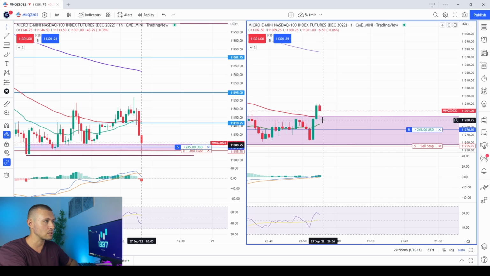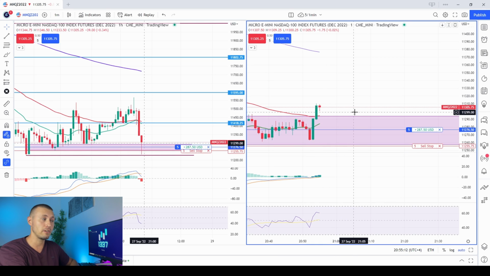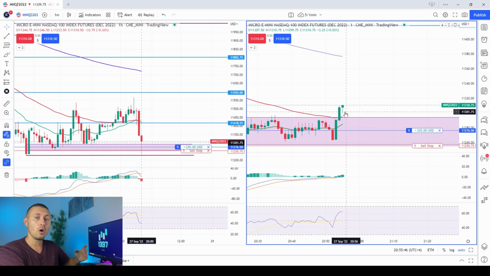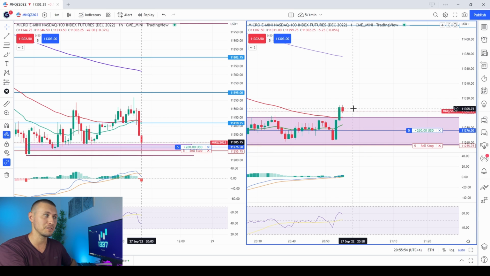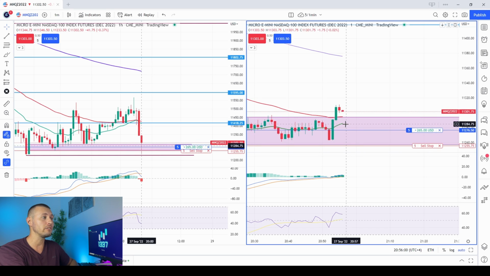Look at it now. It's going to test the demand zone together with the EMA 50. All right, let's see how it's going to react. Okay, there are not enough sellers to even touch the demand zone and the EMA 50. Okay, we might have an impulse now. All right, the moment I said it, you see how quickly it reverses back, right? So I'm expecting it to bounce back from here. Even if it breaks it, this should be the last point where it should hold.